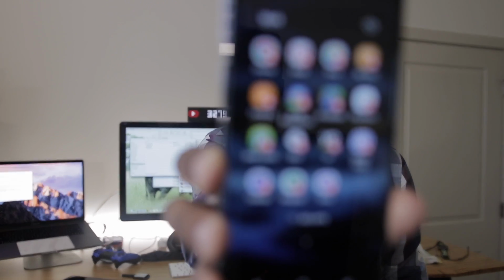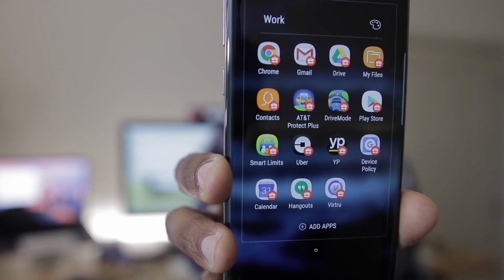The cool thing about this is just yesterday, Google announced that starting June 5th, if you're using G Suite as your EMM provider for your G Suite domain, the option to use Android for Work is going to be the default option. So when you take a look at this on the screen here, you can see all those icons that have a little briefcase by them. That signifies my work data and my personal data is separate from company data.